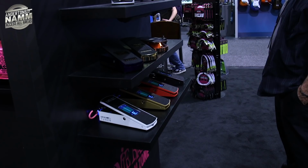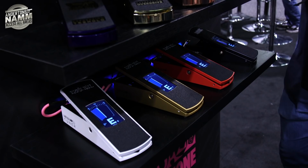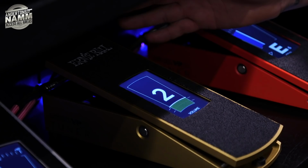You might have to sneak in here because these don't come off the stand. So whose crazy idea was it to build a volume pedal with a tuner built in? Well, that was Brian Ball's idea, and it frees up a lot of pedal space on your guitar. You're able to have a tuner going at all times. There's actually a touch screen feature on it, so you can go between tuner and the audio output, or have a combination of both. It's available in four different colors also.